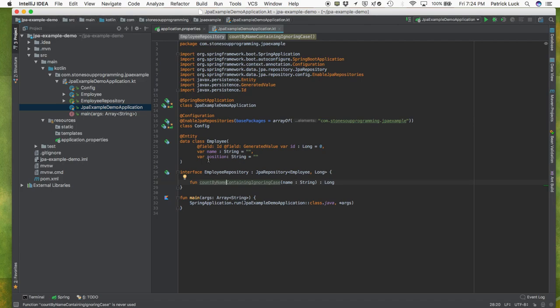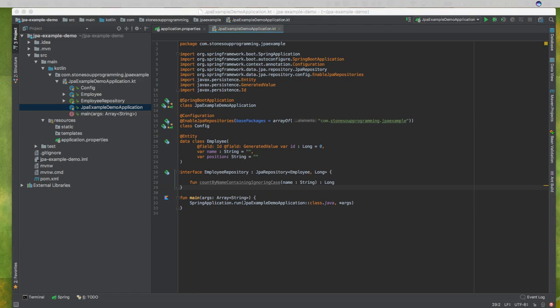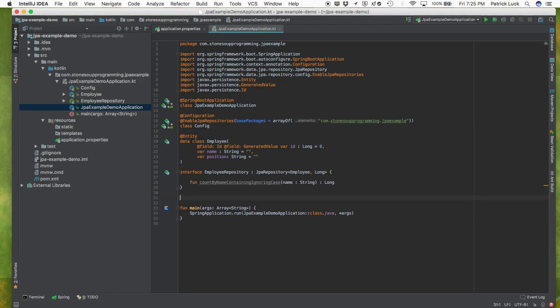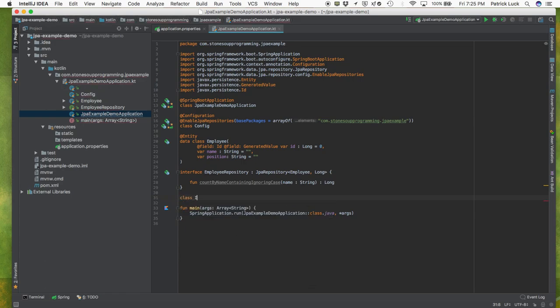So we have a name property on our entity class. So we're telling it to count by the property name. And then containing, ignoring case means what it says, that we're looking for a name that contains the argument name and it's case insensitive. Now, without ever having to implement this class, it is ready to use. When the application starts up, Spring will scan over this class, it'll generate an implementation class, and then we are good to go. So all we have to do next to finish the server code is create a controller class.